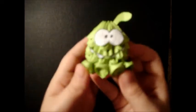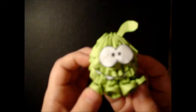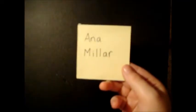Hi everyone. Today I'm going to teach you how to make this 3D Origami Om-Nom from the game Cut the Rope. And this tutorial was requested by Anna Miller, I'm not sure how to pronounce that.